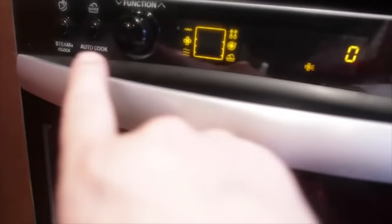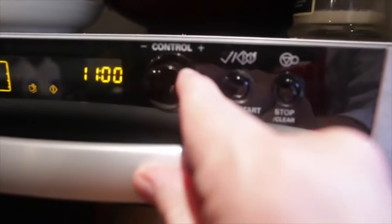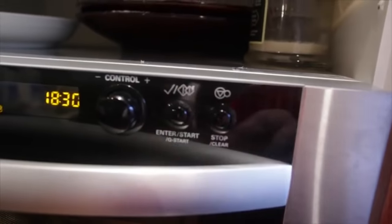And we're going to put it on now for, make sure we go onto the steam cook again. It'll have the steam cook, little steam icon there. And we want to go another 18 minutes. Hit the start button. That's now going to go on for another 18 minutes.